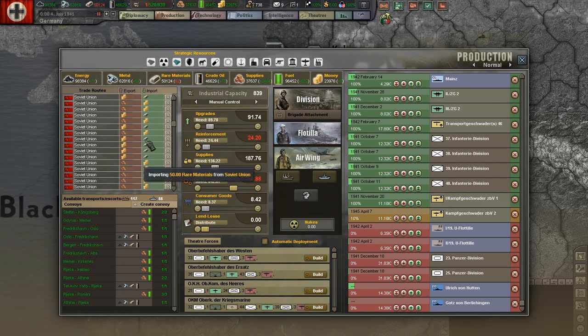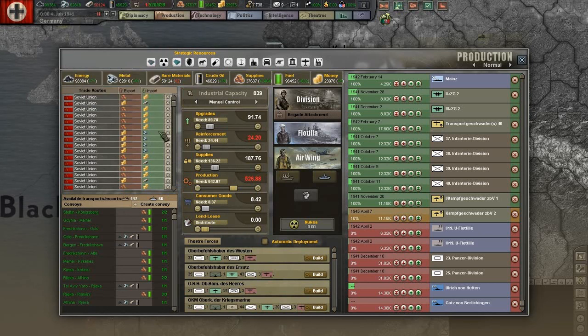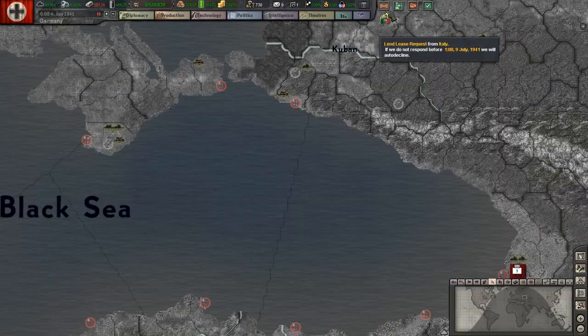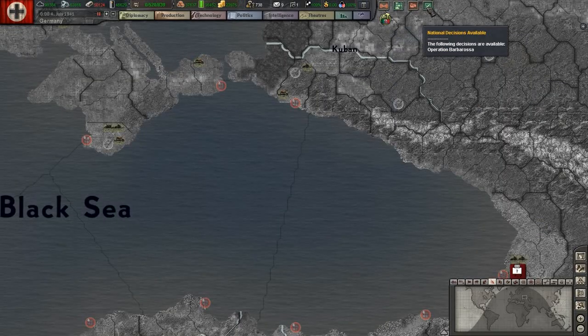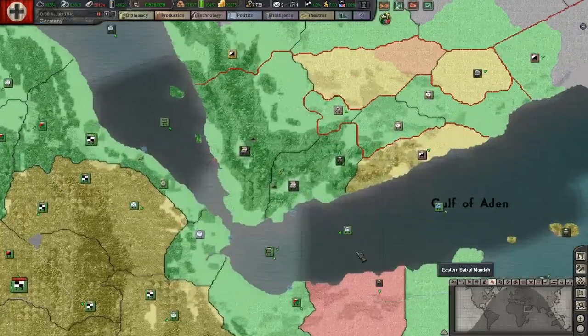We do get a fair amount of rare materials from the Soviet Union. And steel. Do we still need the steel? 61. Well, we don't need all that steel. Which obviously will be cut off when we go to war with the Soviet Union, if we go. But if we have a good stockpile, that should be okay.